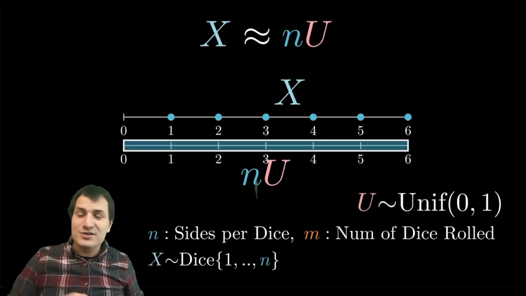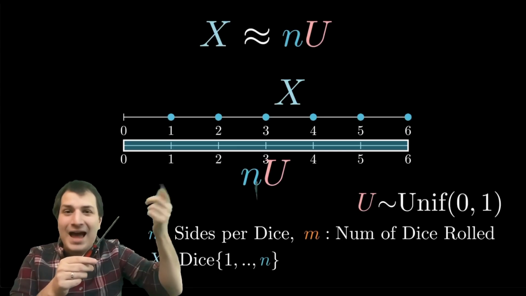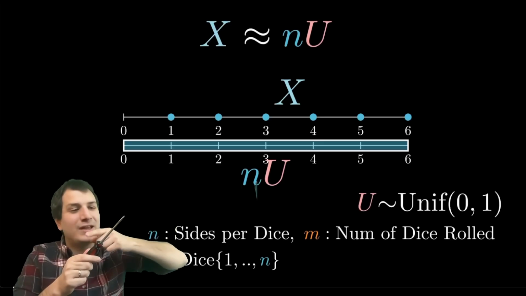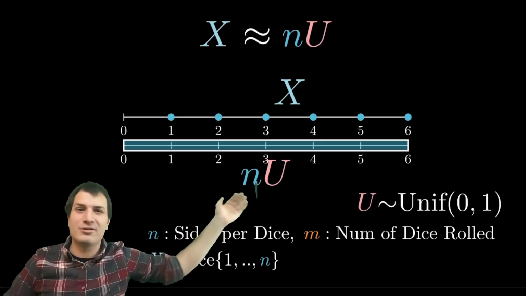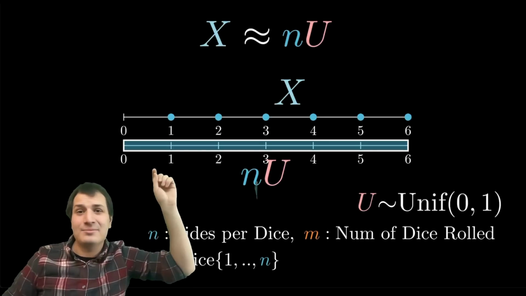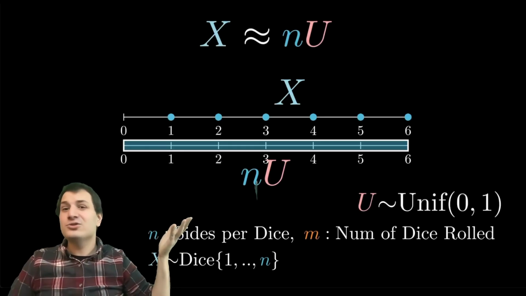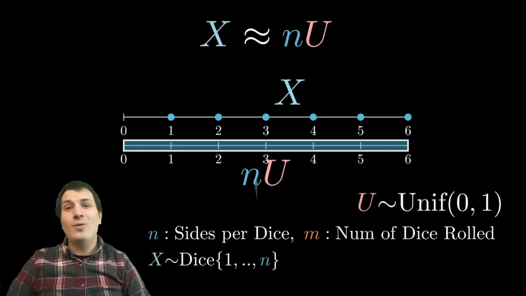So this approximation is very much like if you think of something like a screwdriver, it's made of millions and millions of atoms, but normally you don't think of those atoms. You just think it's a continuum of metal that goes from one end to the other end. n times u is a continuum of probability going from 0 to 6, whereas x has atoms at 1, 2, 3, 4, 5, 6. But as you add more and more atoms, they get closer and closer together. These two things are approximately equal. All right, now why is this helpful for us?